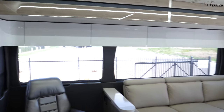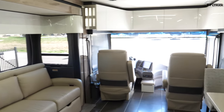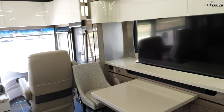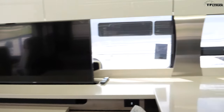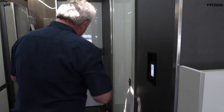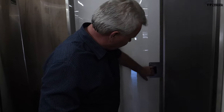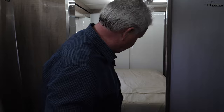The windows in here are probably the largest of any motorhome in this class — it almost looks like a bus. Even though other products may have larger windshields, the cabinets and dash reduce your actual viewing range. It's a very panoramic view no matter where you sit in this coach. As you walk through the 40A it has a center bathroom you can access, and then as you step into the bedroom there's plenty more to see.